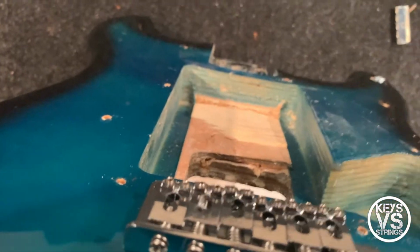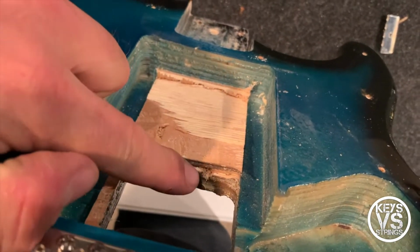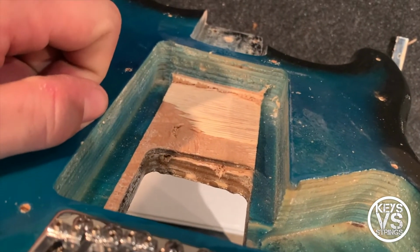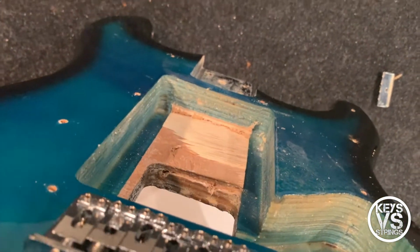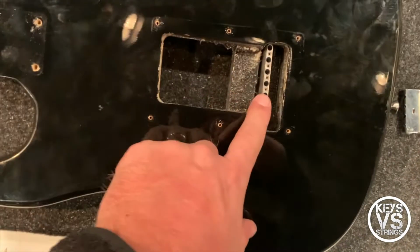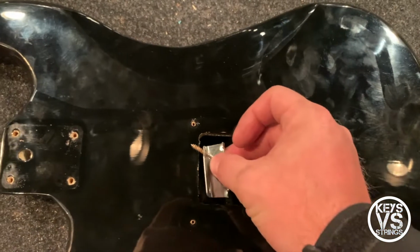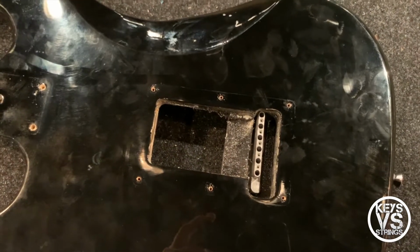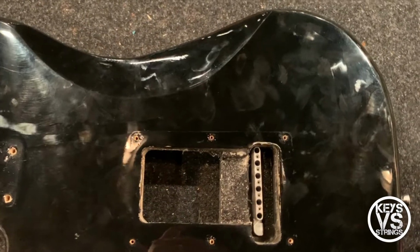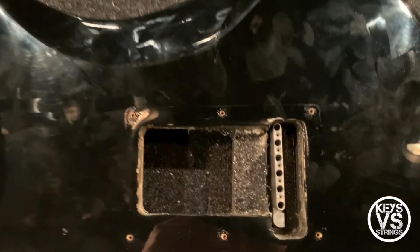I have some clamps and I have some wood glue, and I'm just gonna fill that void up with wood glue, clamp it down, and at least just reattach this piece. And then I'm going to block off this tailpiece. I don't trust this plywood. And even though I know that wood glue is going to be strong, I don't trust it to have all that tension on it and not do that same exact thing again.